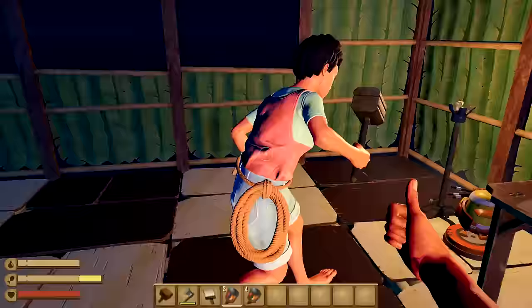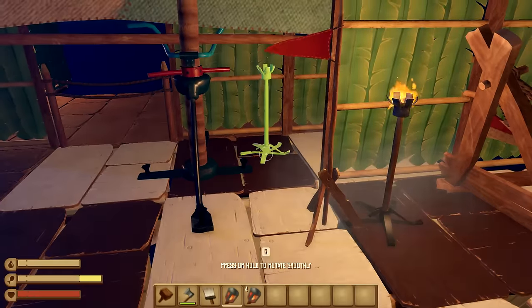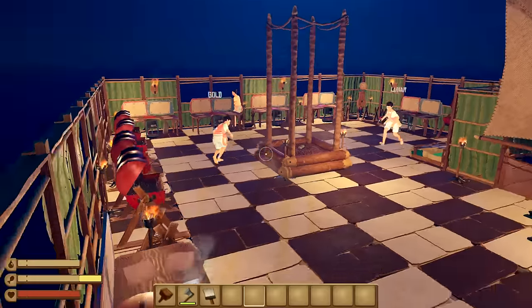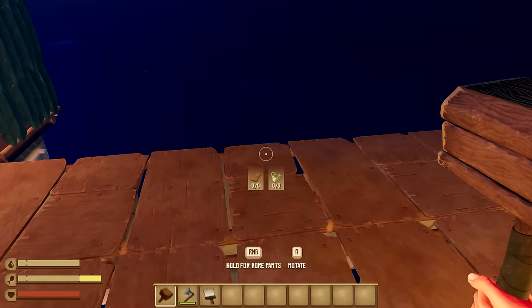Wow. Let's put this down. I like this. Oh, nice. You guys put down a hammock. Could we all go to sleep? Are you guys growing vegetables? Yep. These are cheated vegetables. This whole area is going to be a kitchen. So we need to make the dining room.